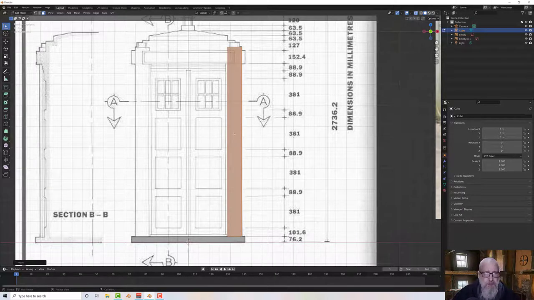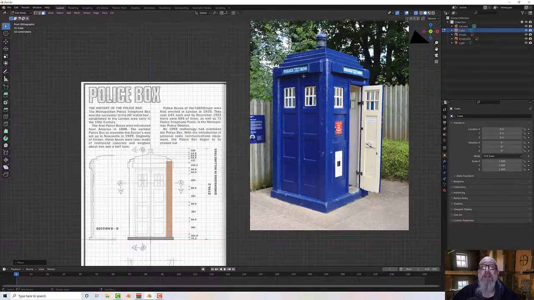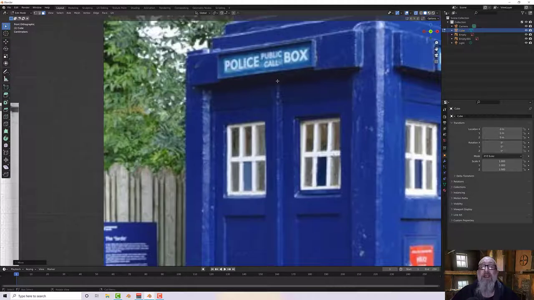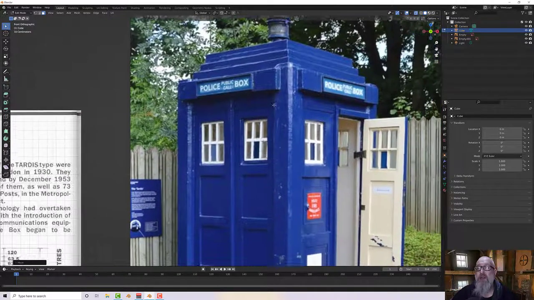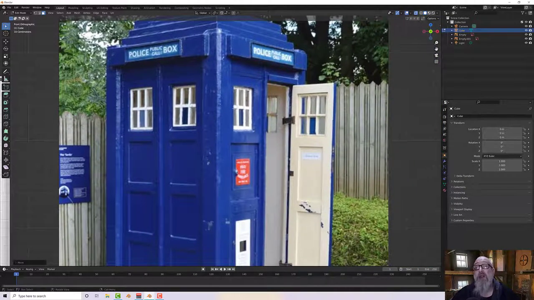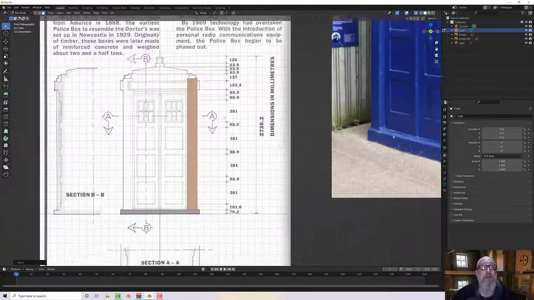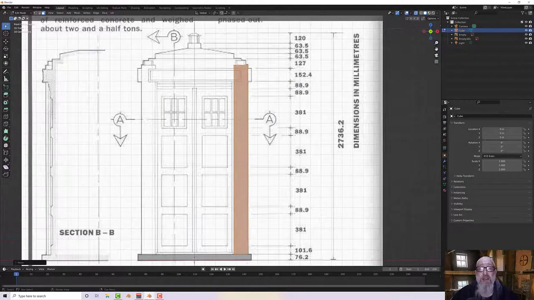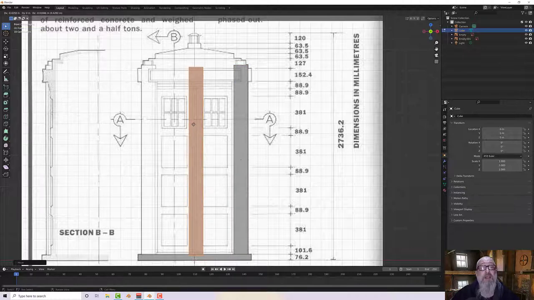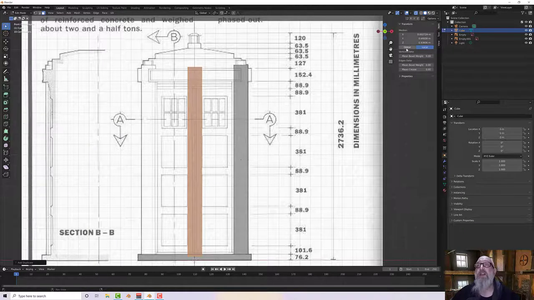Okay, so if I look at my 3D view, I can see there's a definite proud post coming out right down the middle between these two panels, one of which, well, this one will be a door, and the other of which is just, you know, part of the wall. So let's pop that in. So with this post selected, I'll press Shift and D, move that over to the center. Now I can really get the center here if I press the N key and set its X parameter to 0.